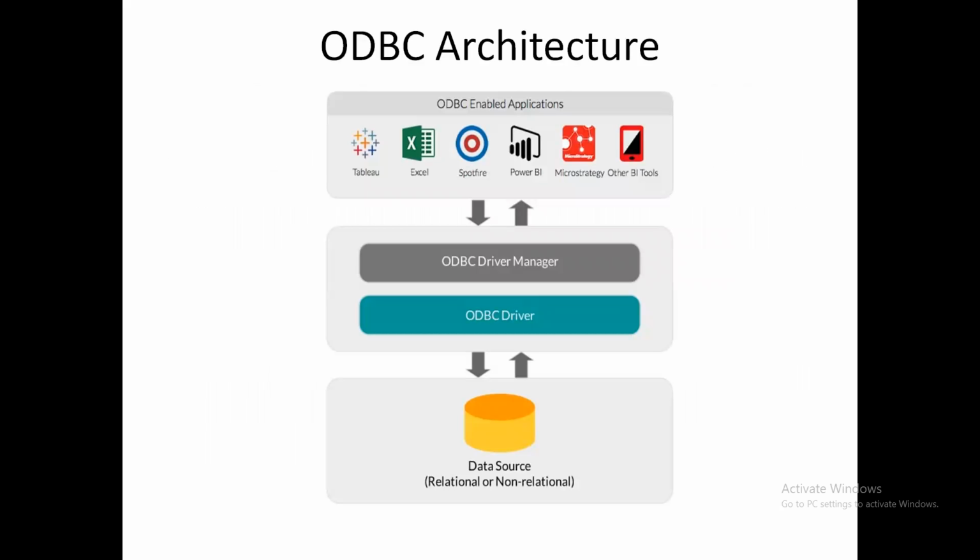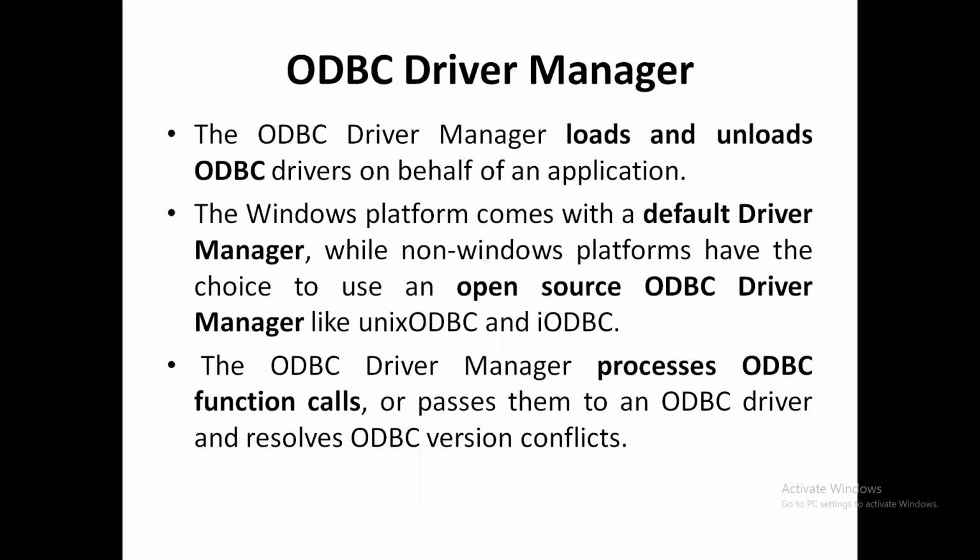This is the overall architecture of ODBC. So the first one is ODBC enabled applications. So these are the two applications of ODBC. These applications are going to be connected with an interface, the ODBC interface, and the ODBC interface will be connected to the DBMS. So overall, these three are linked with each other. The ODBC interface is going to have components. One is the ODBC driver manager, the other one is the ODBC driver. We'll see about driver manager and driver.